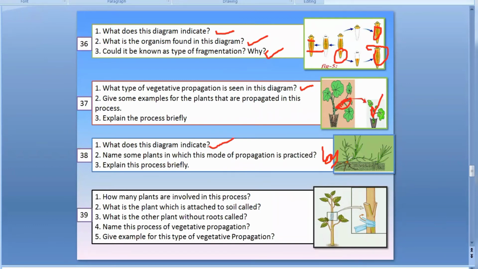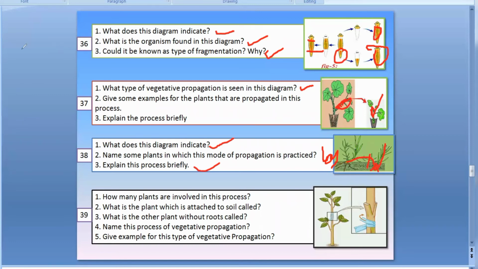The plant develops branches near the soil, which are bent down and a wooden block is kept to attach them to the soil. After a few days, roots develop and we cut here and detach it, and when it is separated it develops into a new plant. So this is called layering. Because we are using the part near the ground, it is called ground layering. And air layering is also there, which is another process.